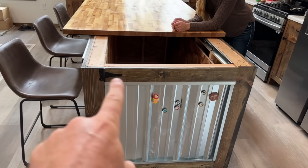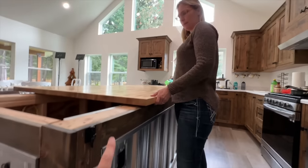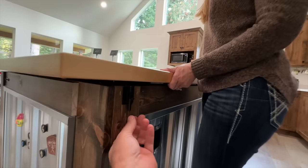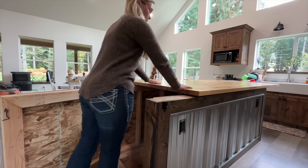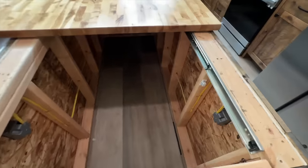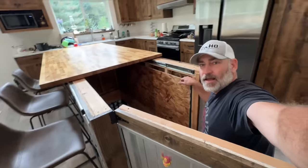We've got a door that we built for it — hinges right there, and a clasp in here that hooks to hold it, plus a latch that holds it so it won't slide on you on accident. When it's unlatched and you lean on it, it'll just slide. And there's the trap door — it kind of looks like just storage space under there, which makes it hard to see that it's actually a trap door. It connects right here with a magnet and stays up there nice and secure.